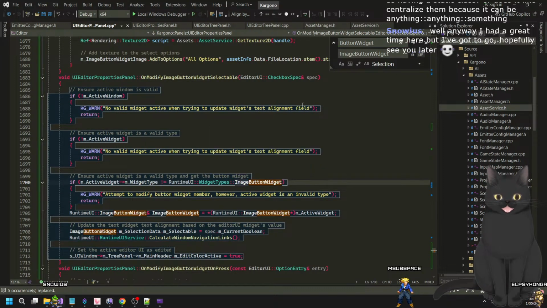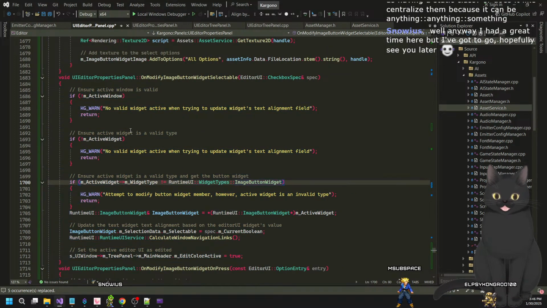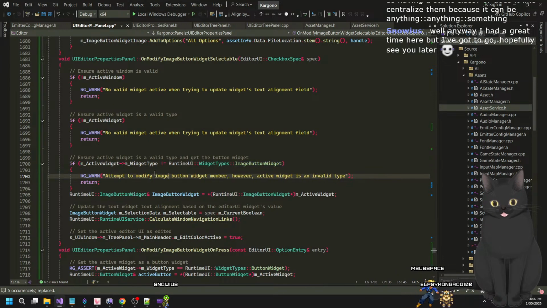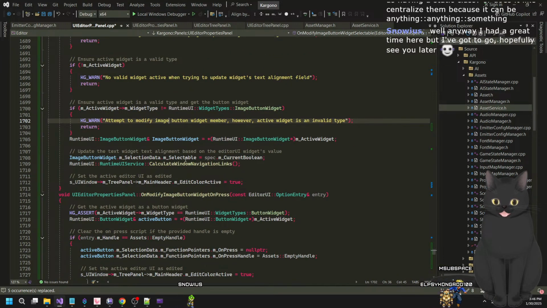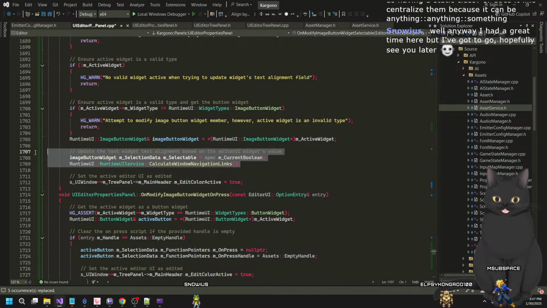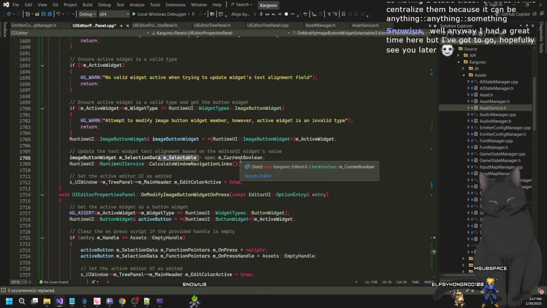You gotta be careful this time. We're checking, making sure it's the valid type. Yep, that's an image button widget. Image button, this is lowercase for some reason. But it does the same thing. This just acquires the selection data and sets the selectable option. So that's fine.